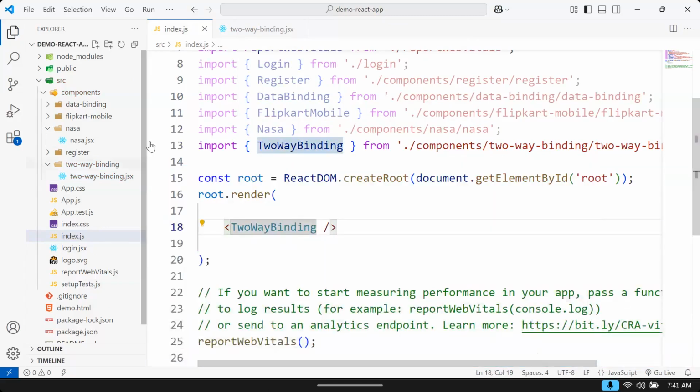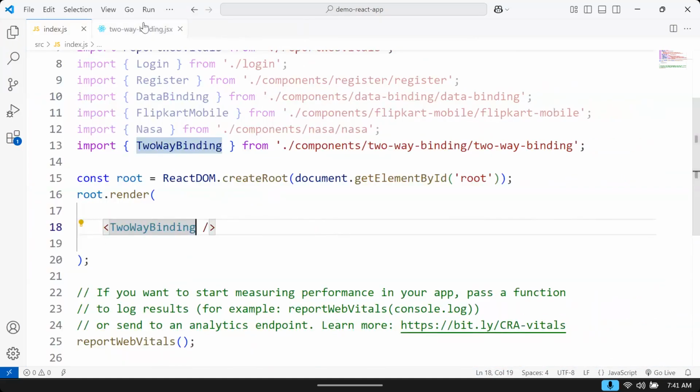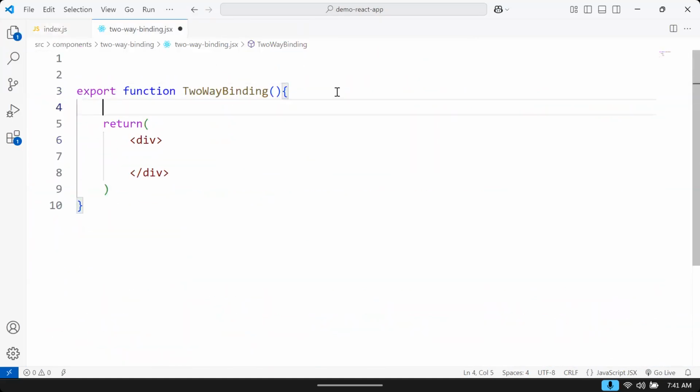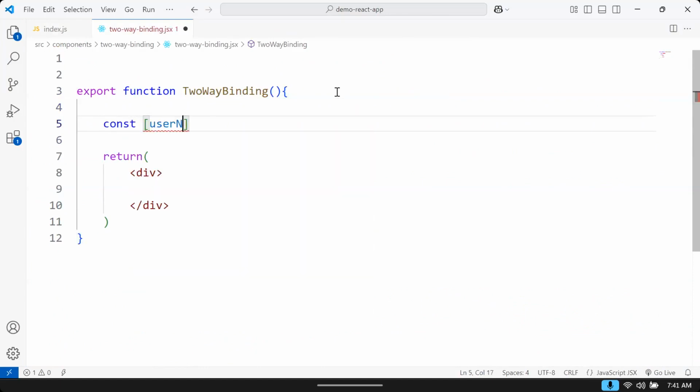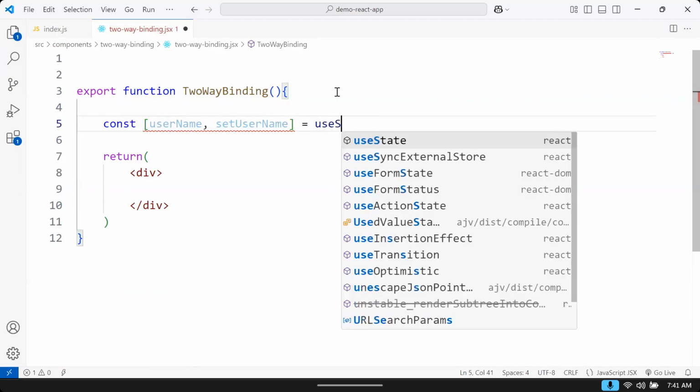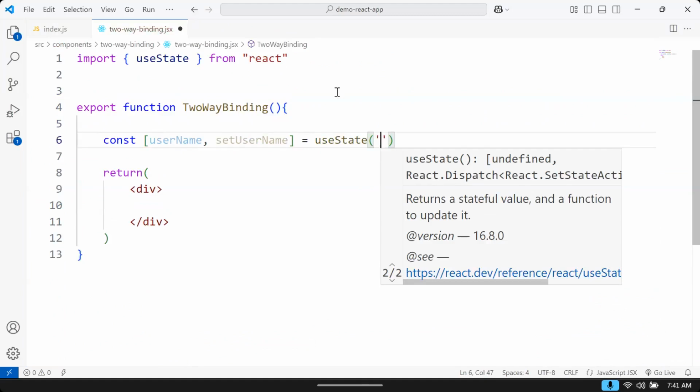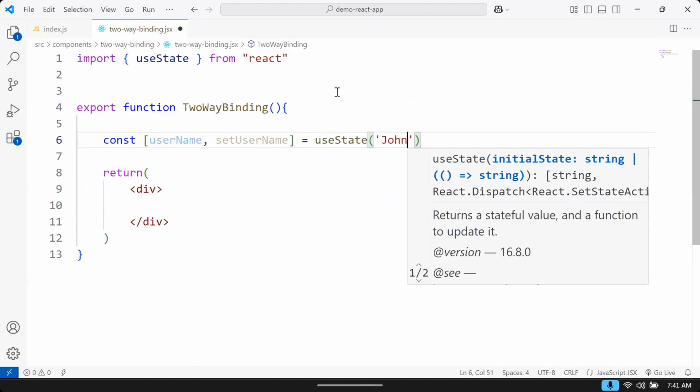Now we will have some state constant, username, setUsername is equal to useState. The username is initialized as John.